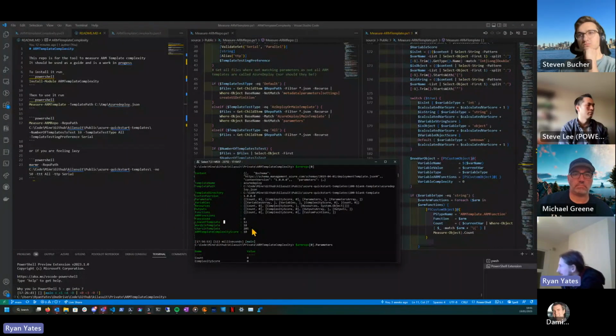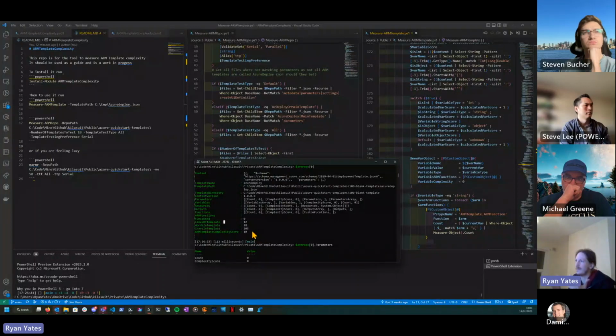Even look at the words and the characters, so you can start visualizing a matrix of how much time you need to spend looking into that particular template to understand it. Obviously, the complexity score it gives at the end is going to be different depending on your level of understanding, but having a baseline that you can use across your team is incredibly useful.